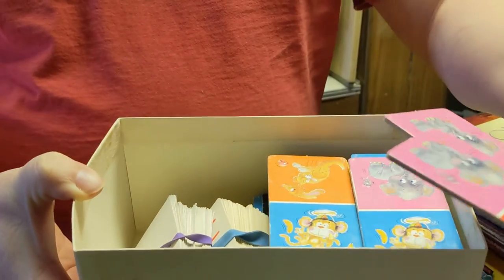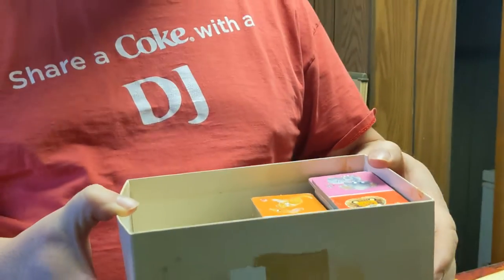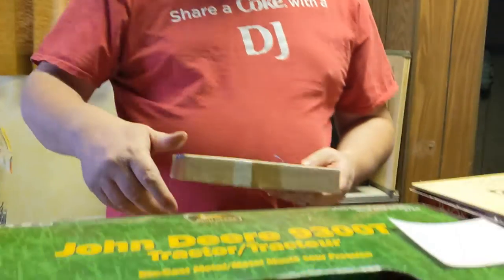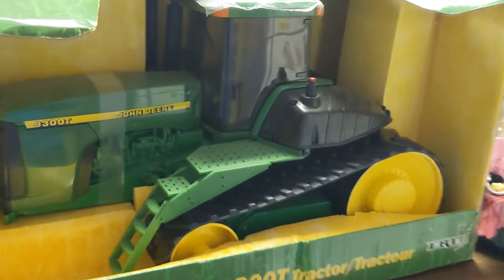From goodwill we got another cool in-box set of salt and pepper shakers that looks very promising. We also got some vintage children's dominoes with animals on them, and some flashcards that are also quite vintage — those are going to be really interesting. And we got this nice big John Deere tractor.